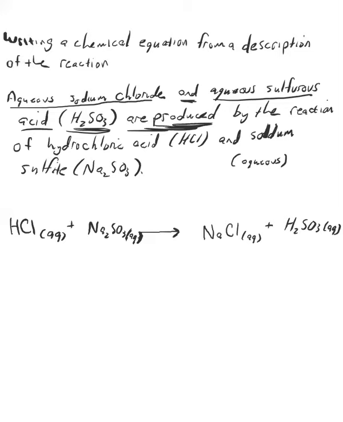I'm going to make a little table here and list all the elements. Na, S, O, yeah, that's all 5. Okay, so on the left side for hydrogen, we have 1, and on the right side, we have 2. For chlorine, we have 1 on both sides. That's cool. For sodium, we have 2 on the left and 1 on the right. And then for sulfur, it looks like it's 1 each. And then for oxygen, it looks like it's 3 and 3. So actually, it looks like some of them are balanced. The only 2 that are not balanced are hydrogen and sodium.